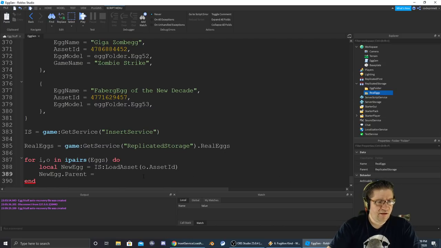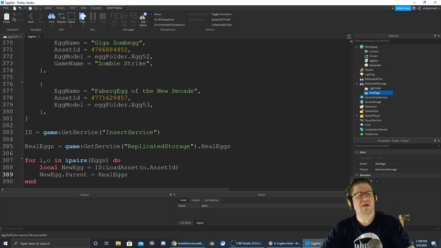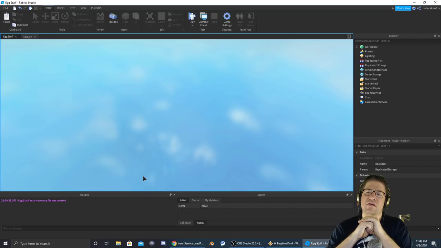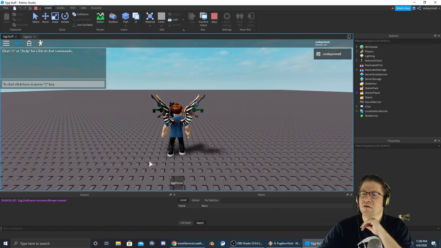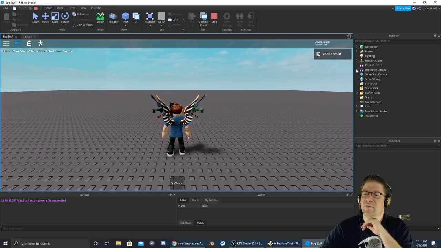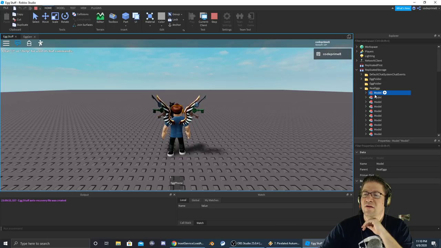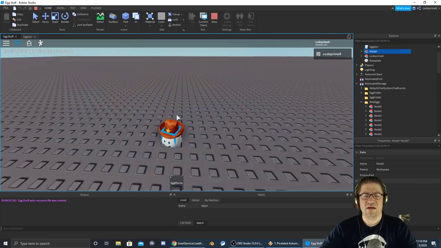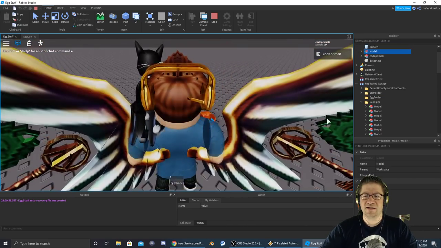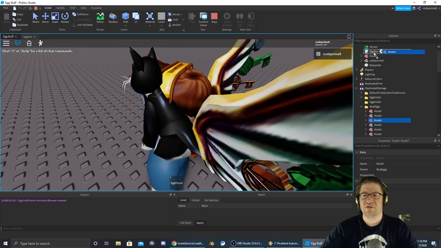And parent equals real eggs. F5. This should create the real eggs. So let's go take a look at replicated storage. Look inside real eggs. Sure enough, there they are. So if we take one of these and we move it into the workspace, you can see, hey, look, it's an egghead. We're going to do that with another one.